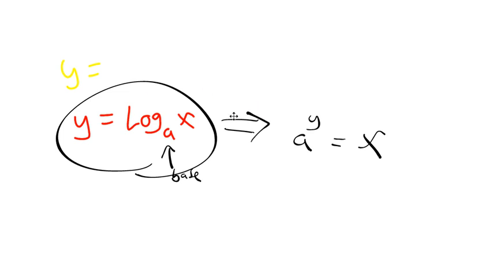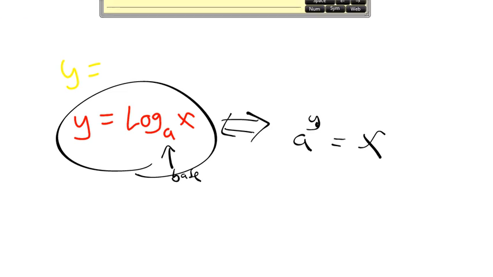So these two statements are equivalent. They go back and forth. When I say a to the power of y equals x, that's the same thing as saying y equals log base a of x. Write down that definition. This is what the definition is, and we're going to use this definition now to do these problems. So let's go through these and hopefully make some sense.